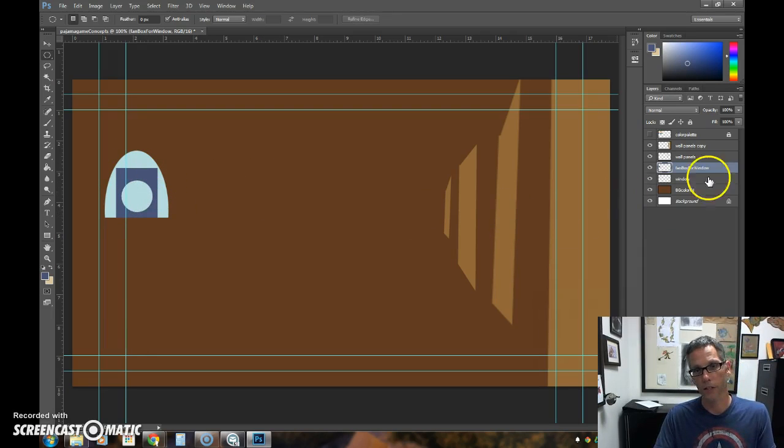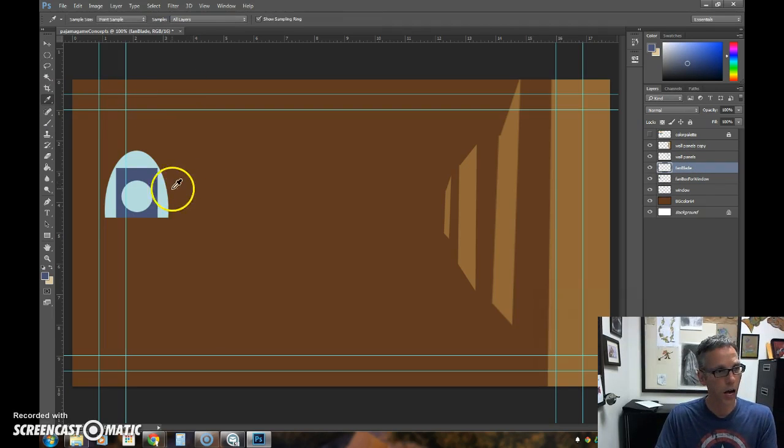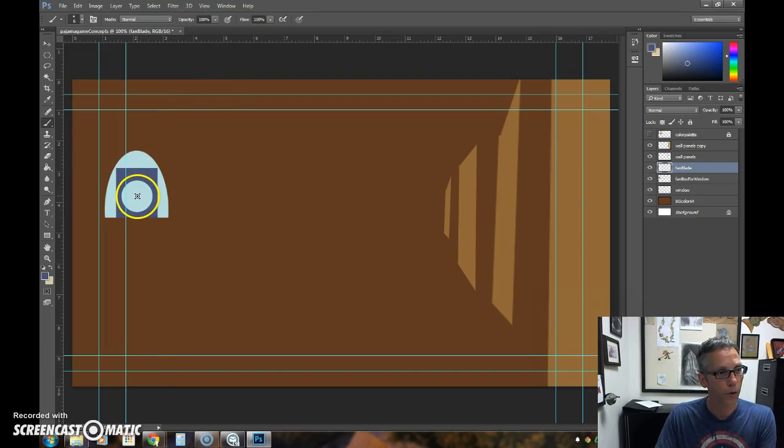Control D to deselect. Then I might hand paint the actual fan blade. I might go and sample using I, sample this, and get a brush using a hard opacity or a mechanical brush. I might go in and just kind of rough in a fan blade of some sort. Might be in the distance.